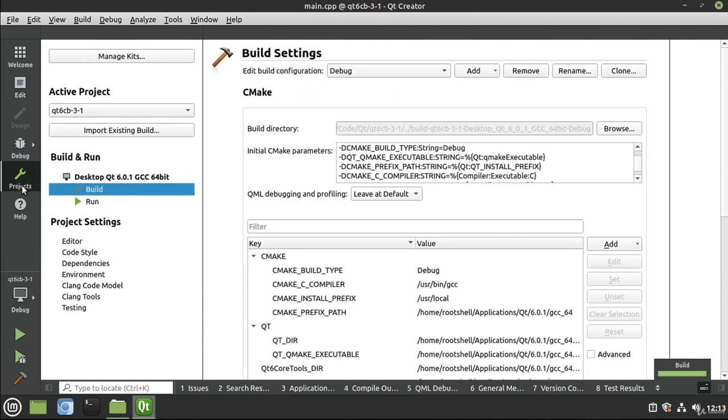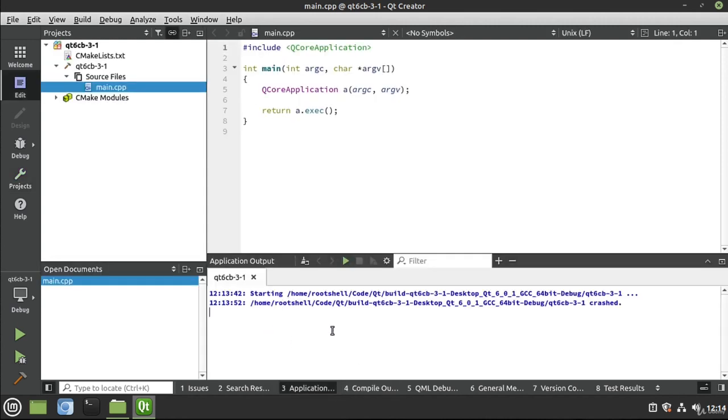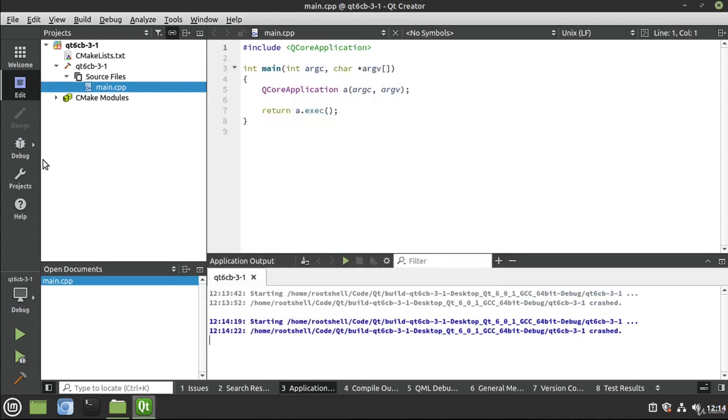Now, again, let's go into project and run. We've covered this in a previous video, but if you can't get the terminal to run, or if you don't want to run it in the terminal, you uncheck that box. You go to Projects, Run, and then uncheck Run in Terminal. Now when you run this, it will run in this application pane. You see we've already got a tab here with our project name. And you could just, if you wanted to, click this green button instead of going over here. Does the same thing, but you notice how it's still popping open a terminal.